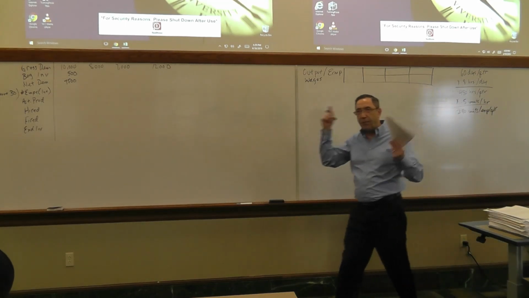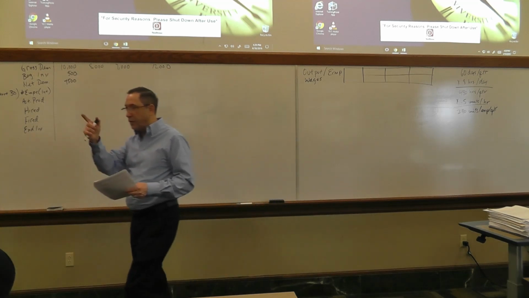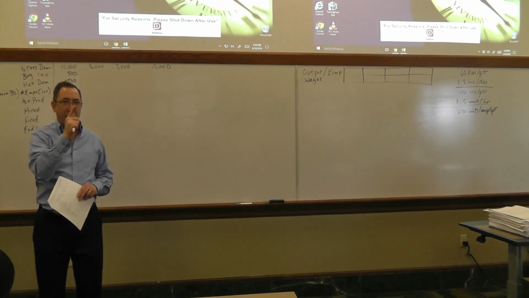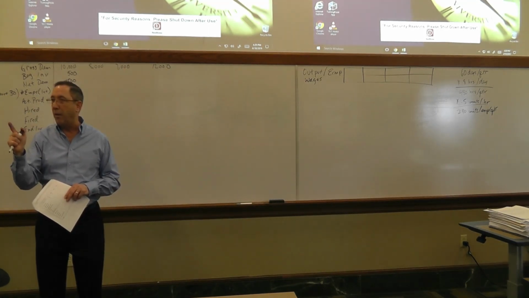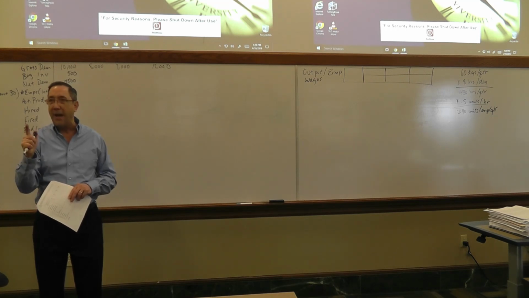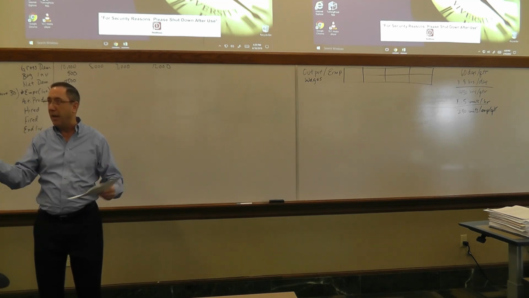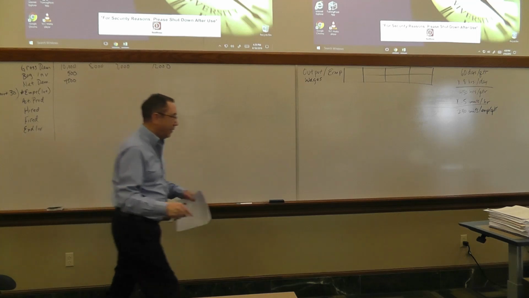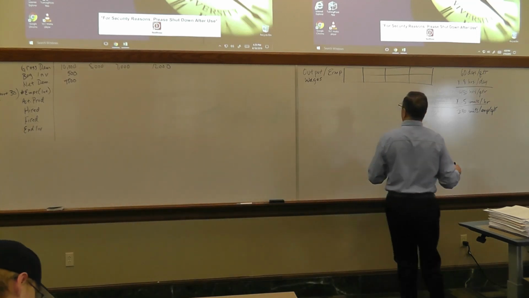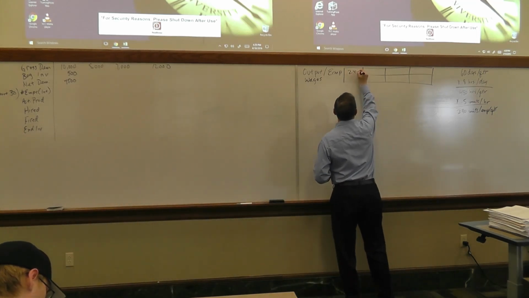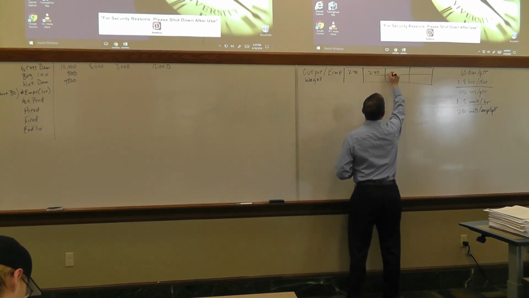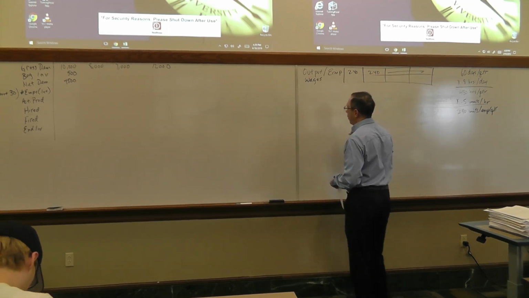So if you're having trouble figuring it out, the first thing you should ask yourself is, am I getting more than a unit per hour or less? And if you know that, then divide or multiply and pick the one that's right. That would make sense here. So output per employee is 240. And I could just write that across, 240.